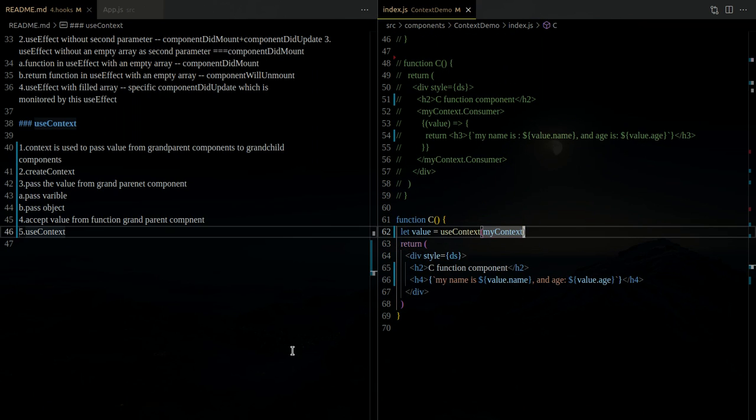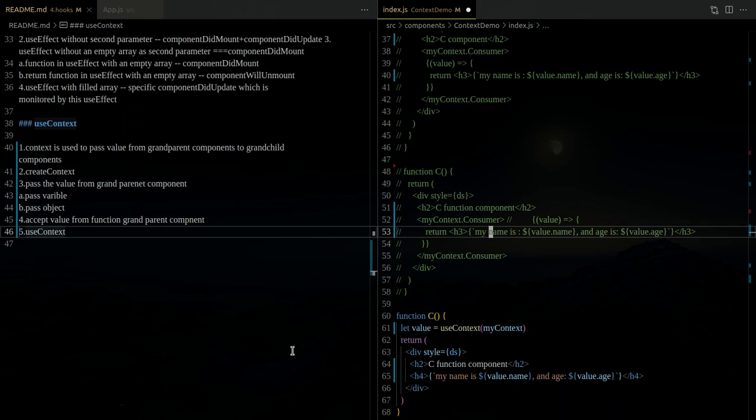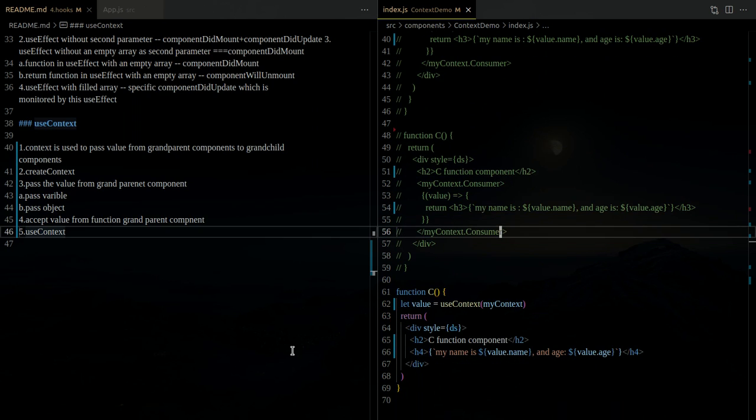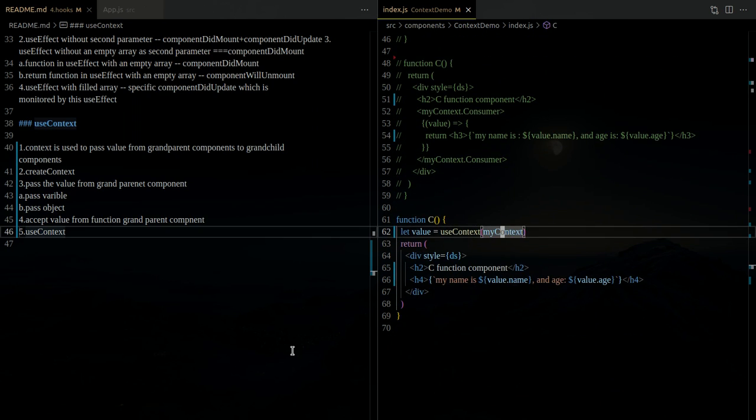And useContext has better syntax, which is pretty compact and efficient. You can also treat this as syntax sugar of Context.Consumer. So yeah, this is pretty much about useContext today.